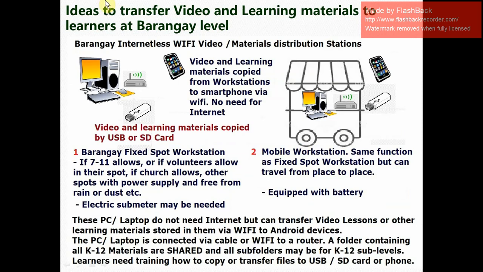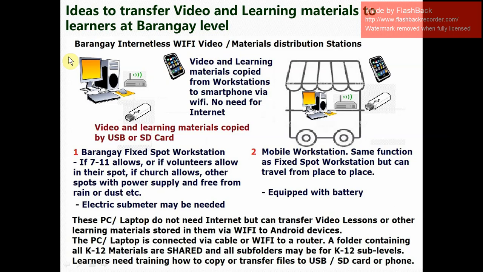Now, this explains how this has ideas to transfer video and learning materials to learners at the barangay level. And these are called barangay internetless Wi-Fi video learning materials distribution stations.